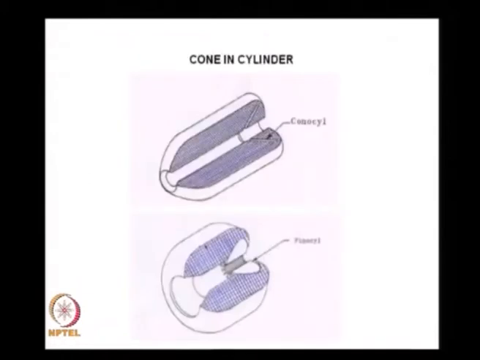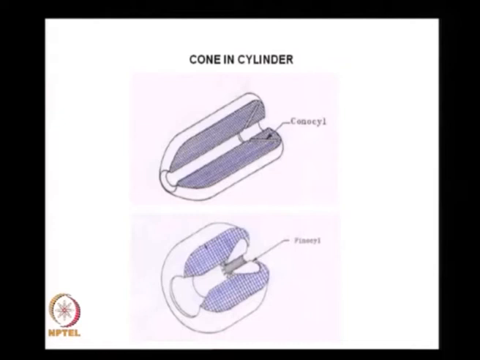Well, we could also have something like a cylindrical shape, and at the end of which I give something like a cone. That means I have a cone within a cylinder, and this is known as conocyl. How is this going to evolve? The surface here is going to keep decreasing like this. This is going to go like this. This is going to go like this. This is also going to go like this. Therefore, the evolution of burning surface area is what we are basically interested in.